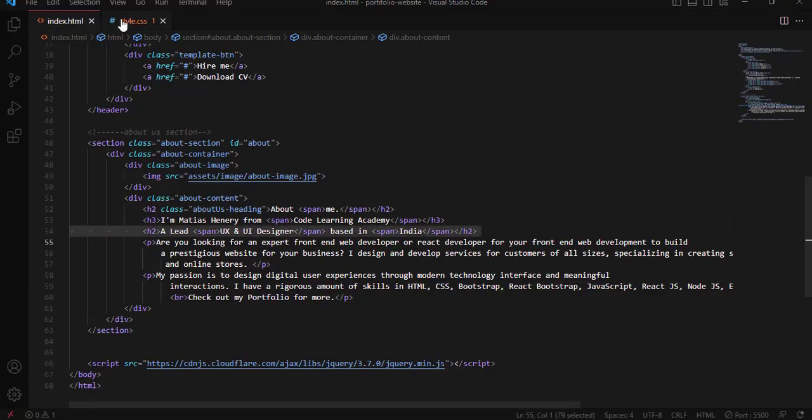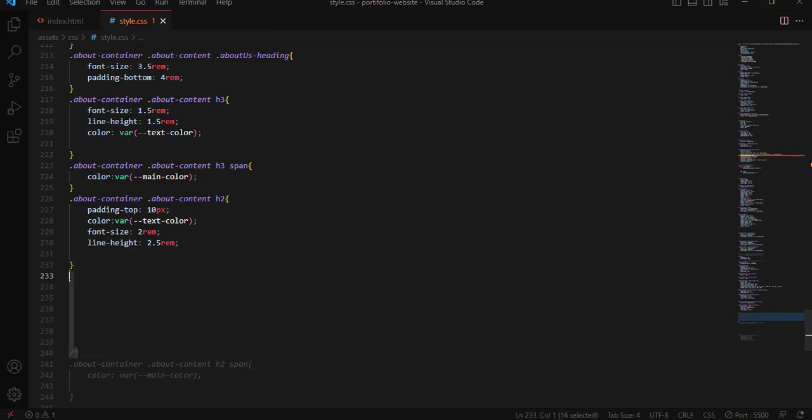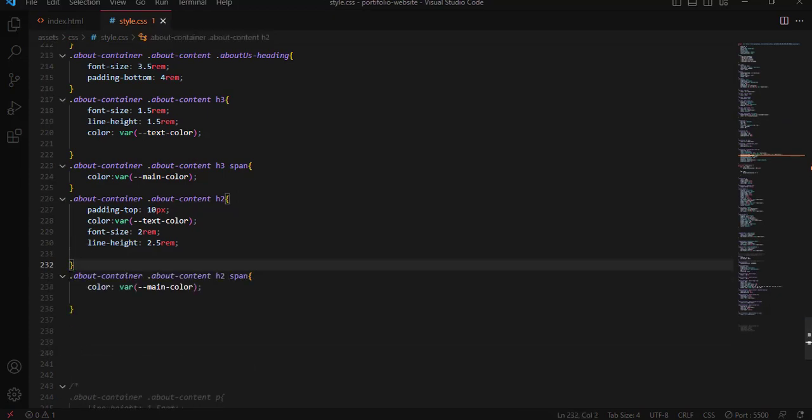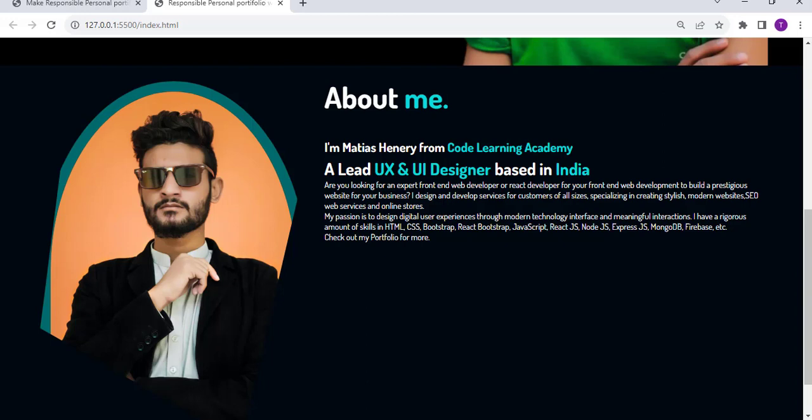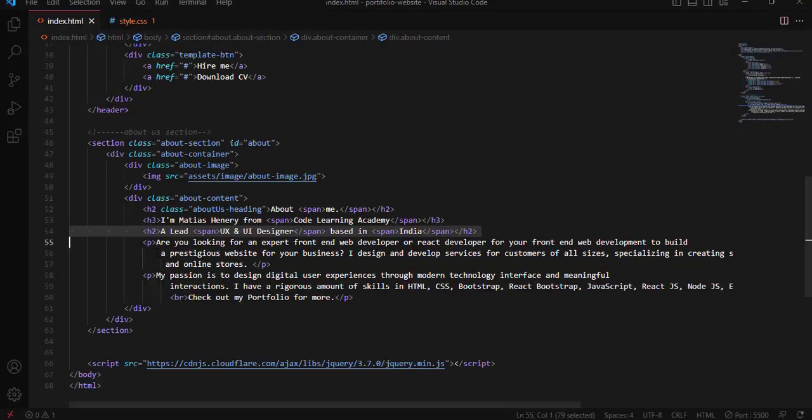Then let me style the text which is found inside the H2 element right here in different way. So we are going to change the text color. So when I save and refresh, here we have the text. So again, let me style these paragraphs using the sentence selector again.